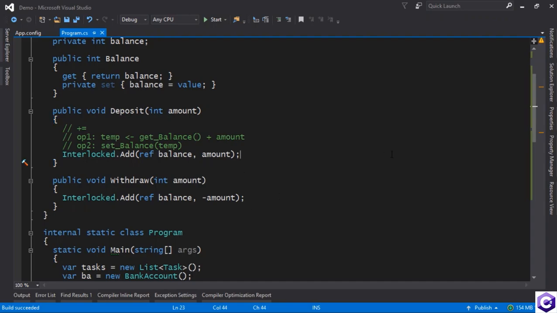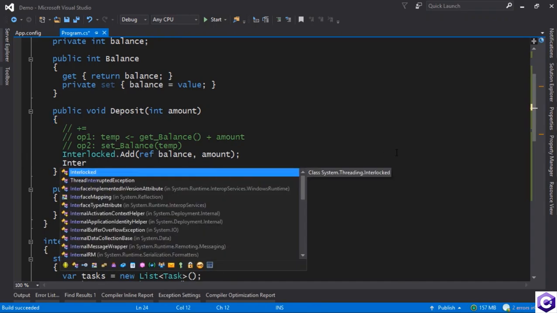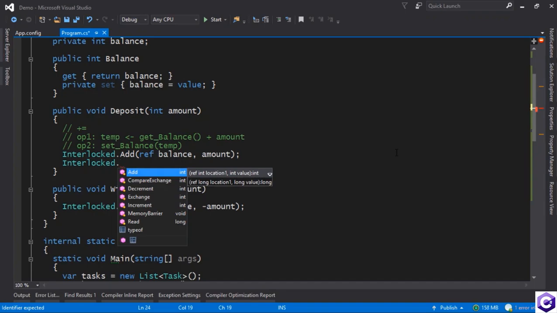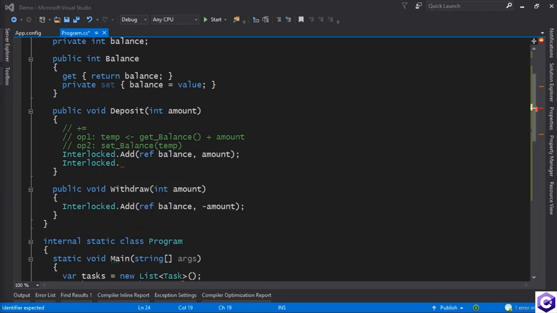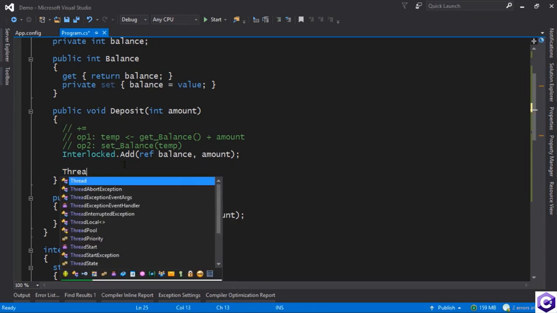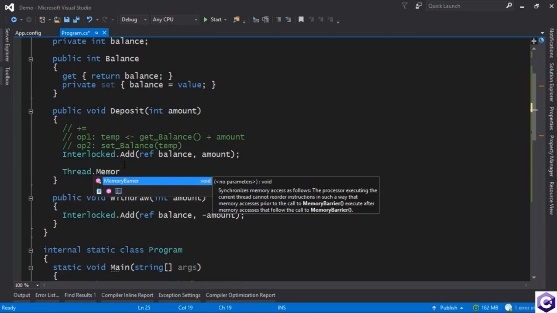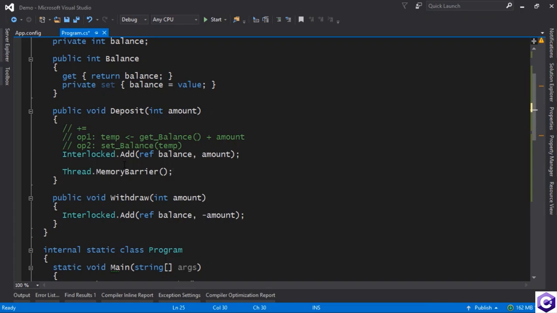Now let's talk about some of the other functionality that's available in the Interlocked class. Essentially, we have Increment and Decrement. That's basically increase by 1 and decrease by 1, so fairly obvious stuff. We also have something called a memory barrier. Now, a memory barrier is actually just a shorthand for something else. It's a shorthand for Thread.MemoryBarrier. Now, I'm not sure this is the right place to mention it, but let me try to explain what a memory barrier is all about.